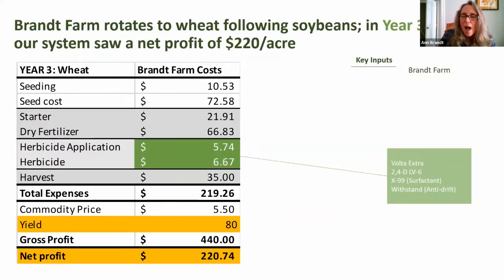All right, now we do have a 3-year rotation where we use wheat. Now you can see here with wheat, we still have profit. I will say that the farm has been growing for a couple years now, seed for the seed business, and we have not found the small grains, cereal rye or triticale, to be nearly as profitable, in some cases not profitable at all, because we haven't gotten the yields where we need them to be. So we're still learning how to grow that well.